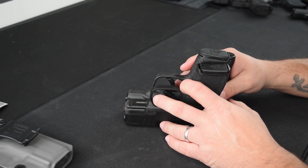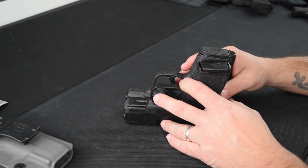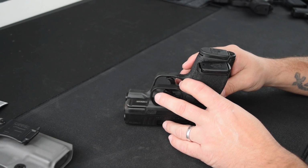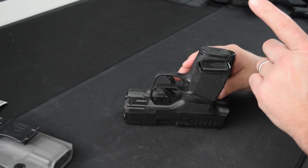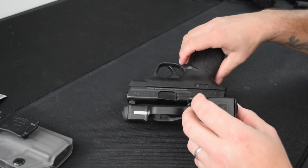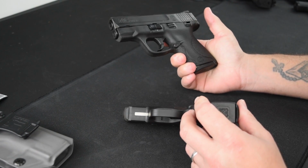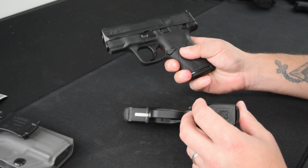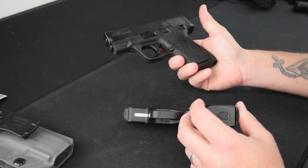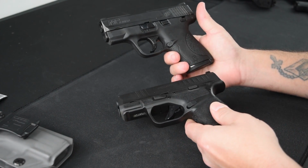Again, the Shield has been out since, what, 2007, 2008? Something like that. It's been out for a very long time. So the Hellcat obviously has a beat in all of these areas, but let's consider the age of the Shield, which has been known for the past at least decade to be one of the best, if not the best, concealed carry firearm. But again, these advancements have allowed us to get something like this, all right?